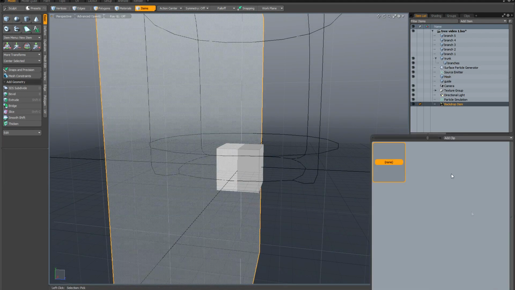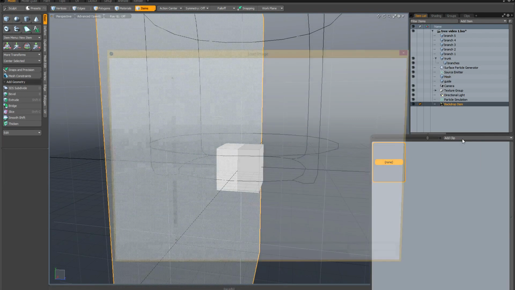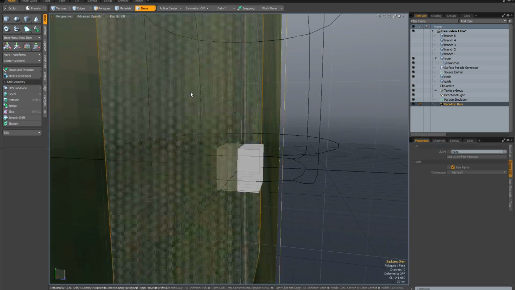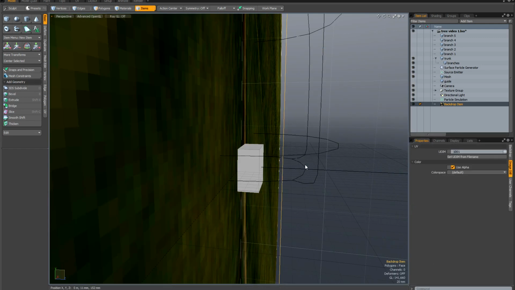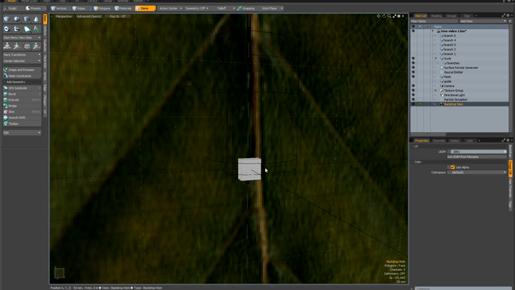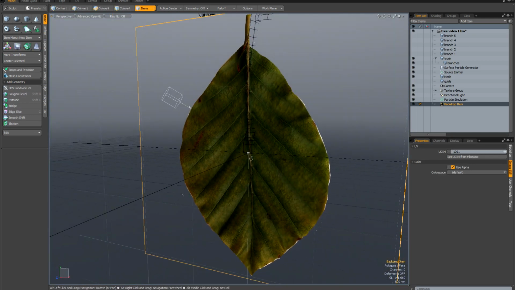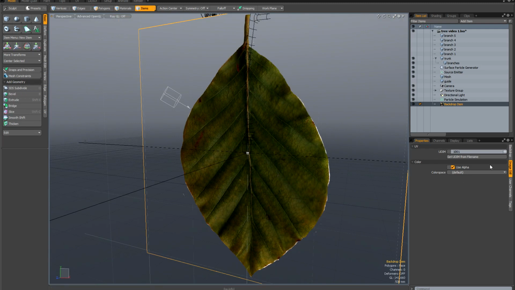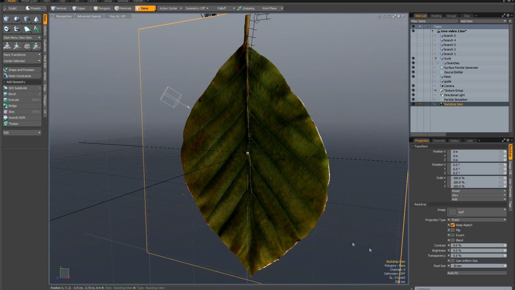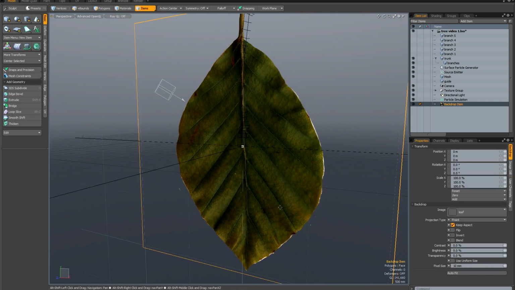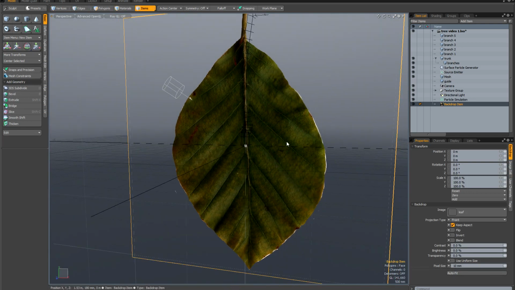As the image, I am going to load a scan that I took of a leaf. I simply collected a leaf in the park and scanned it on a flatbed scanner. You can see that my backdrop item has come in really big compared to my reference cube, but that's very easy to fix. If I go to the backdrop item properties where it says pixel size 10 millimeters, basically it's saying that every pixel in this image should be 10 millimeters high.